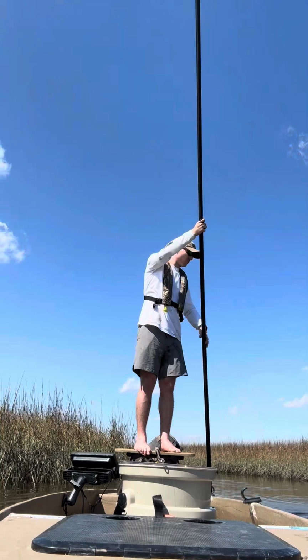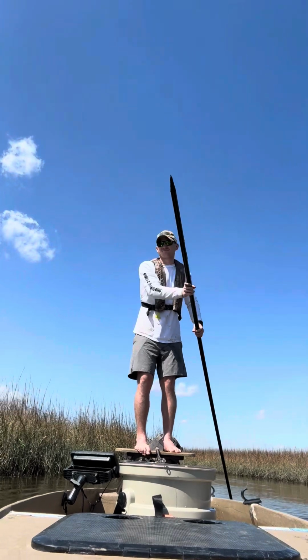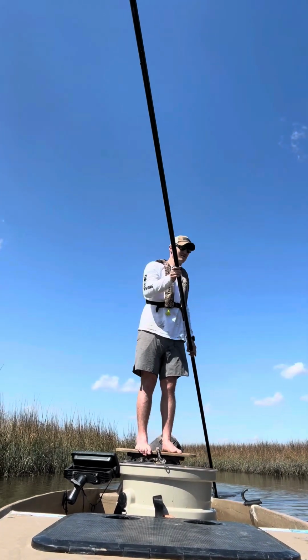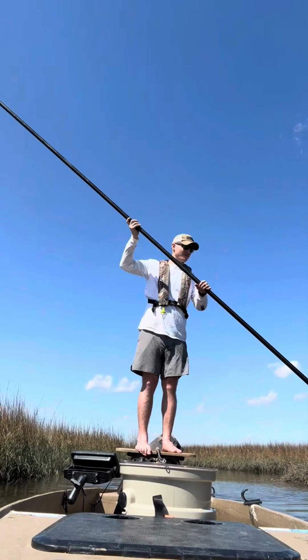And the biggest thing for noise is to pull as much of the pole out of the water as you can when you're retracting. Because I can make all that ruckus, or I can pull it out and be quiet.